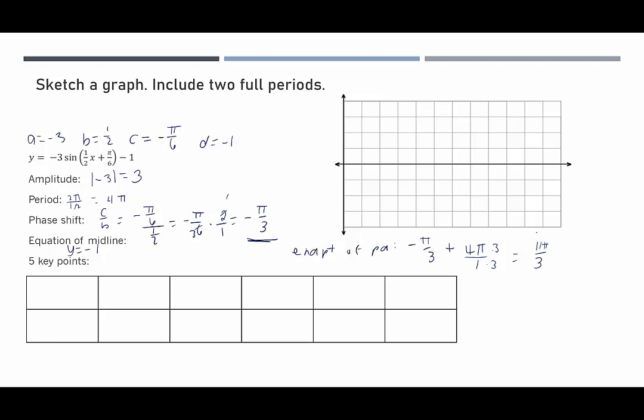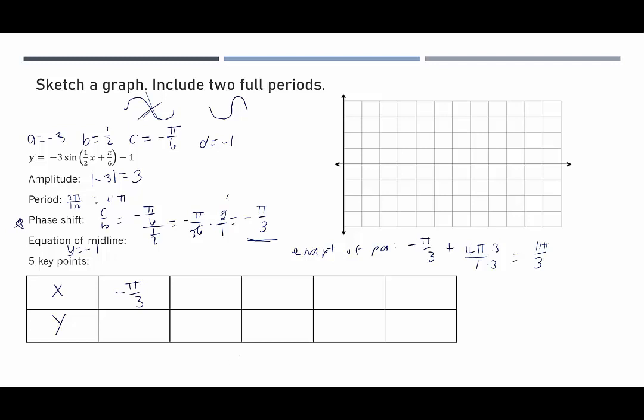Something else to take note of is that a is negative. Whereas the parent function sine graph starts in the middle, goes up, down, back to the middle, down to the bottom, back to the middle, this one's not going to look like this because of that negative. It's going to start in the middle, go down, back to the middle, up to the top, back to the middle. Okay, so we're going to label this x and y. This is going to start at the phase shift, so it's shifting over -π/3 units. And then from there, we're going to add, oh, we haven't figured that out yet.